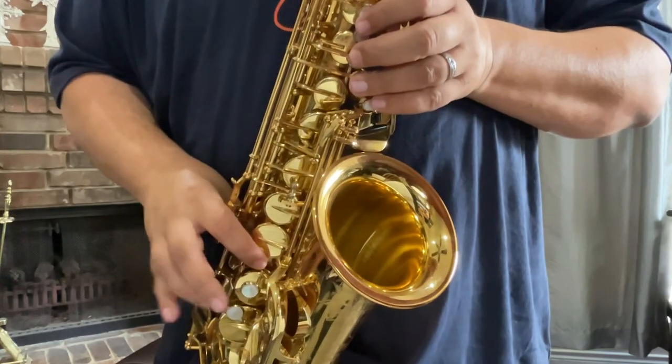Well, like I said, fork F and G flats throughout the scalar passages. Just make sure you're using that. Measure four, fork G flat. Right here, this is measure seven. You have to use the regular G flat going from the E flat to the G flat. See how that works? But you can use the fork G flat on the second G flat in that measure. See how that works? So you'll get the idea. Still fork down there.